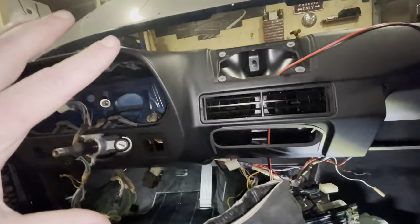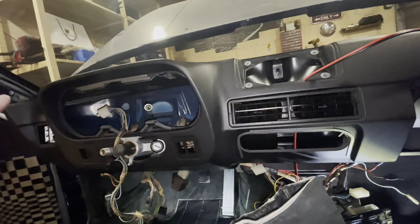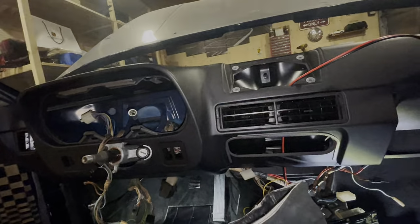So with that done, it's time for me to pull all the wires through the dash, and then we'll start tightening up the nuts and the bolts.